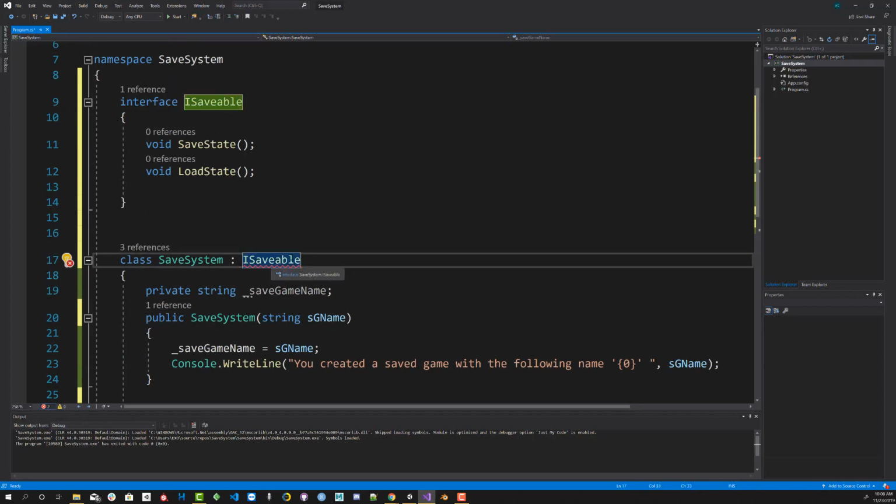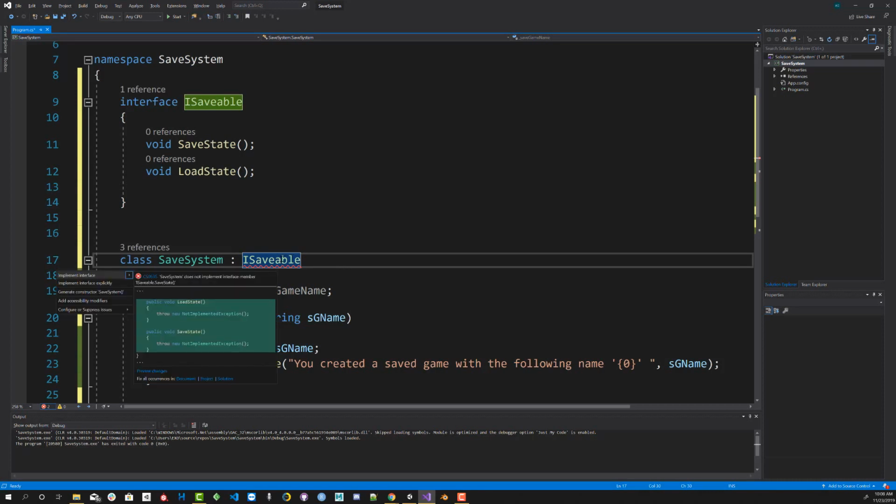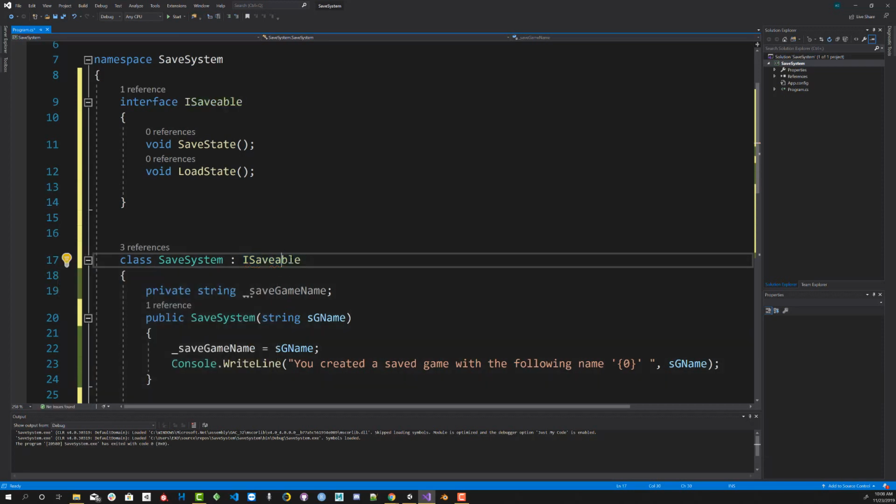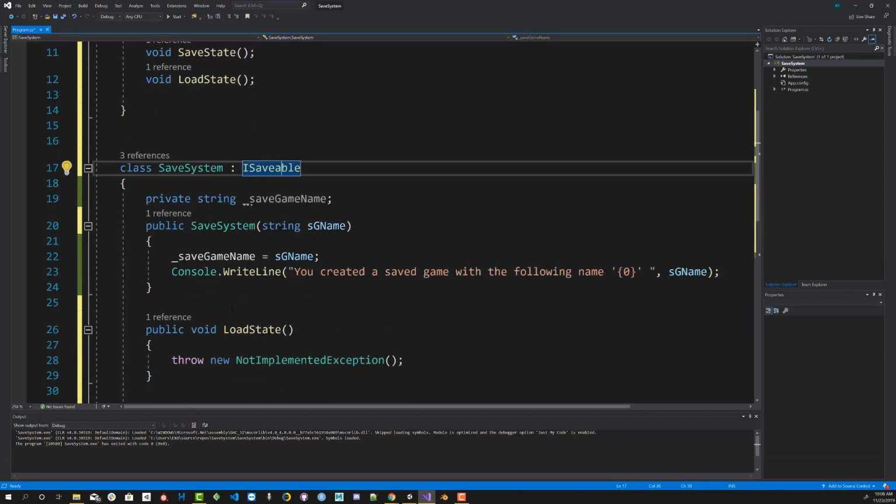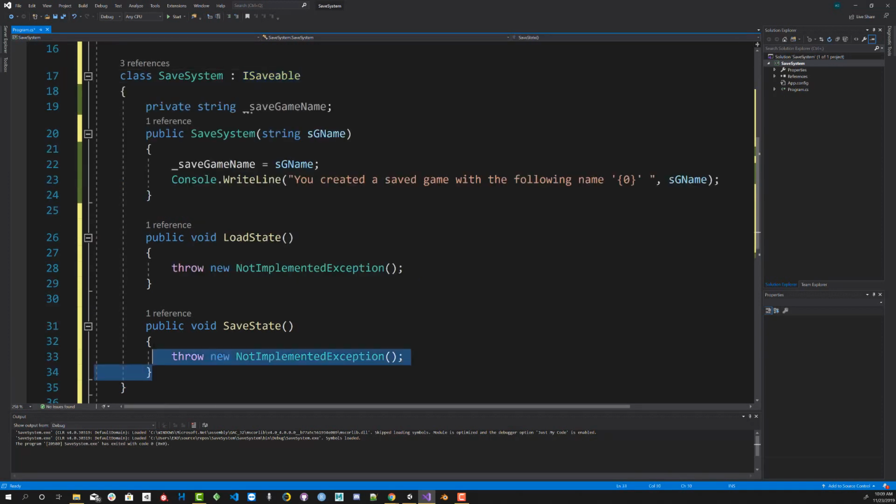Now what you'll notice is we're getting an error right away. If I hit Alt Enter on this, it tells me you have not implemented the interface, which is these two methods, the load and save state, which we made earlier. Let's go ahead and do some C# magic and just click on that. You'll see here that at the bottom, it went ahead and created those two methods for me. By default it hasn't done anything, so it's added these two exceptions. I haven't really got into exception handling, so go ahead and delete those out.